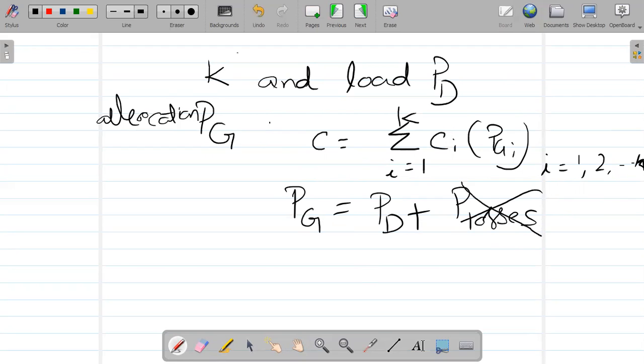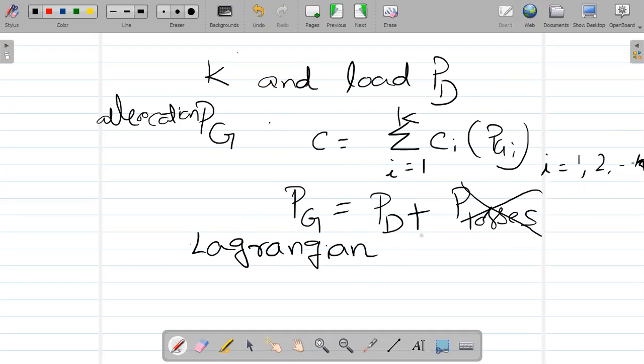But this is the first case we are considering, that is, neglecting losses. We won't consider losses. So the objective function is the minimum cost of generation with the constraint that generation should satisfy the load demand. To solve this economic scheduling problem, there are a number of methods. One of the easiest is the method of Lagrangian.